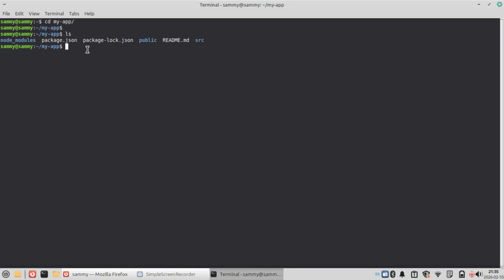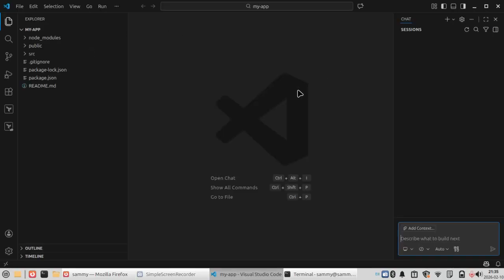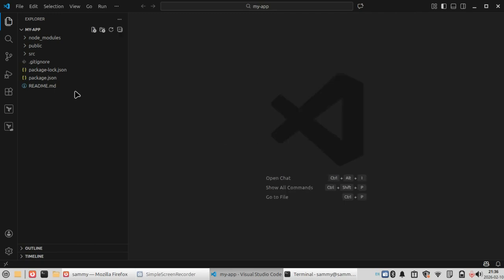Remember our very first step of containerization: let us run this application locally first. I'm going to use VS Code so that we all see what happens beneath the hood. So this is the structure of our React application.